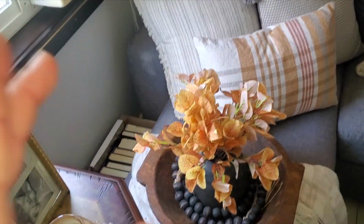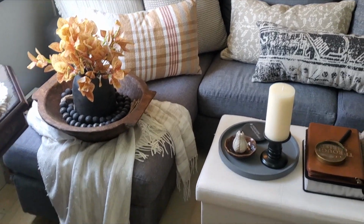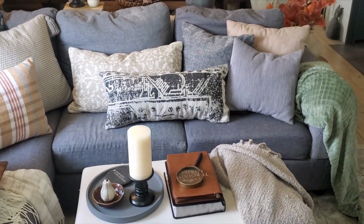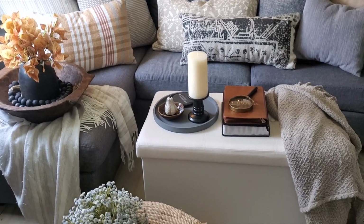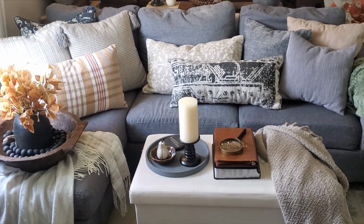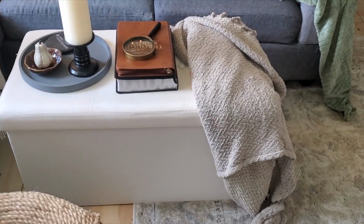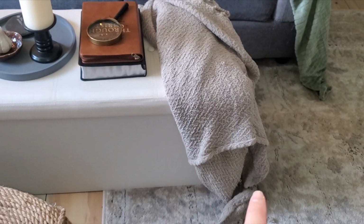And then over in the corner, I have some books and things if you ever wanted to read. Books over here, nice cozy blanket. Just threw on some more pillows, even though it really is a lot, but I love my pillows, you guys. I think it's just beautiful to see all of them together like this. And I really like switching out the blanket. I think this kind of adds a little bit more texture to this, and it will keep my cats from scratching this part up.